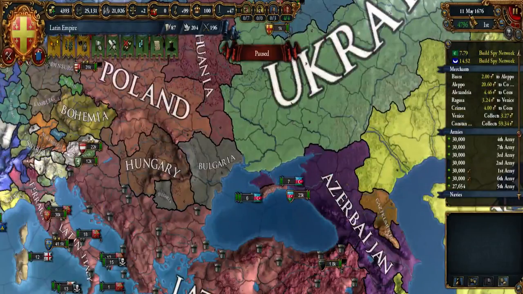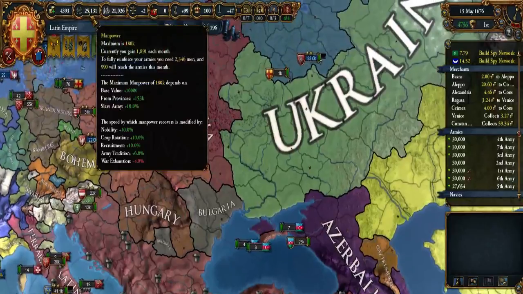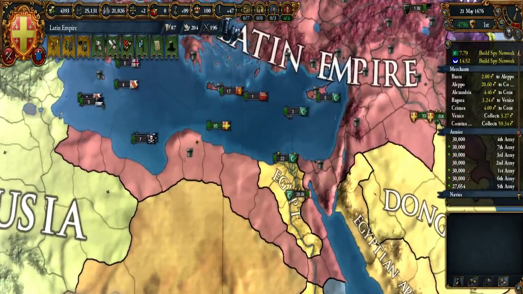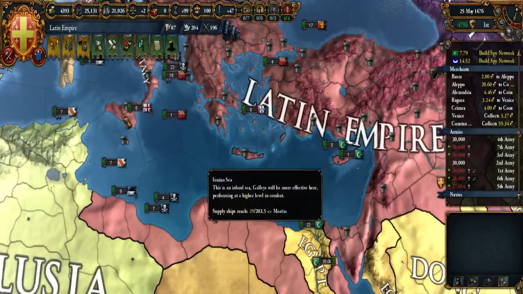Because I am going to have to fight Azerbaijan, which is probably not as threatening as it once was, let's be honest. But yeah, Egypt I'm going to be able to crush within a few days, probably. In all honesty, they are very weak.